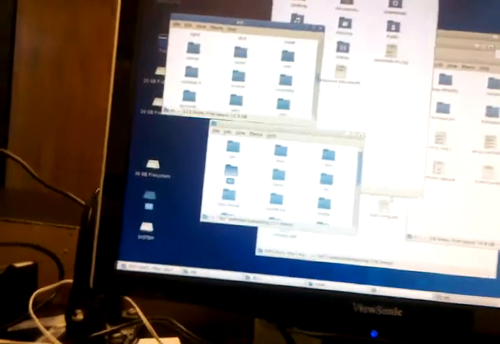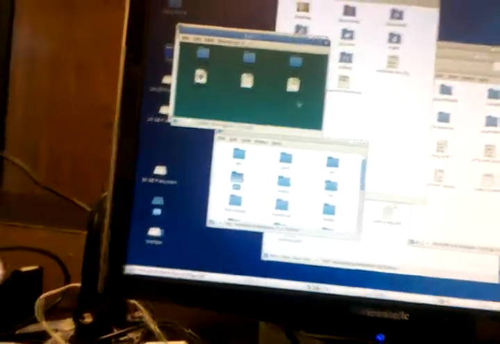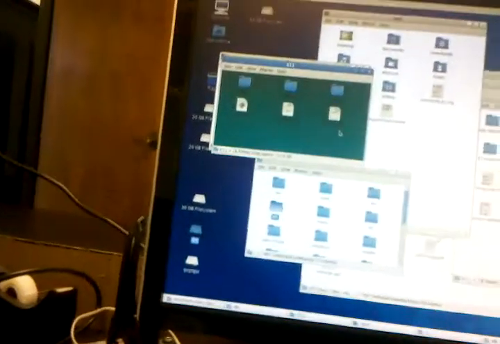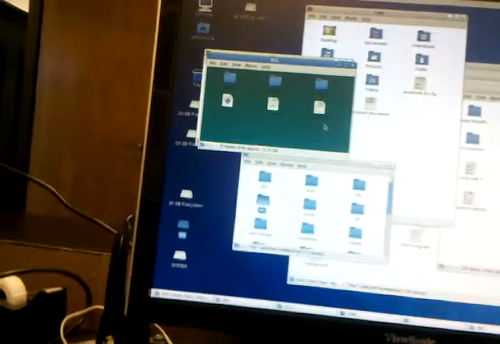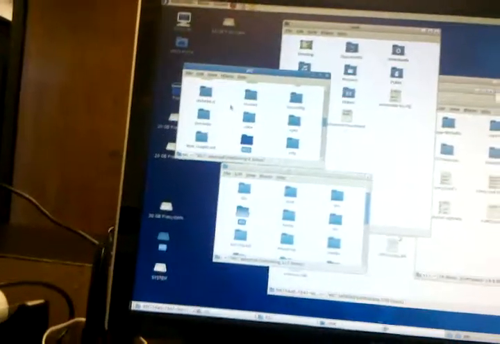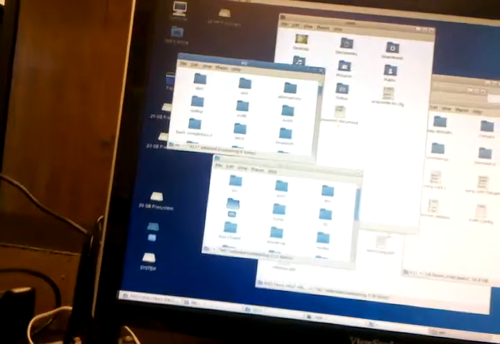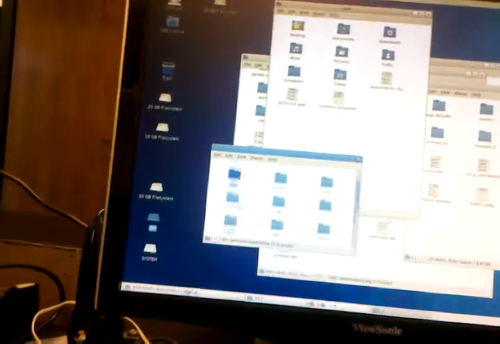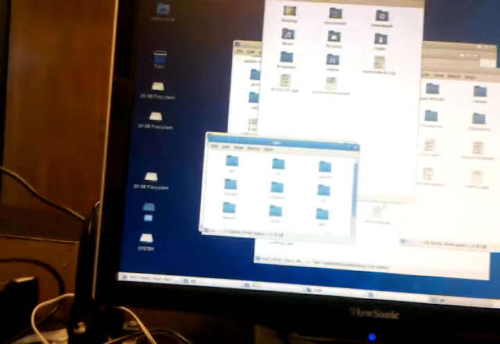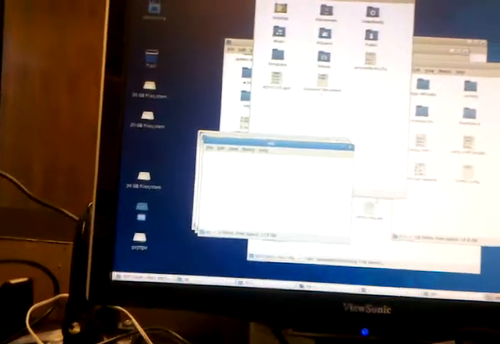Let's try etc. And let's try X11. And now I look in here and I go, what the heck? I don't have a xorg.conf. Now I can try to poke around in, let's see, was it user local? There's differences between these things, even though they look like user, etc.